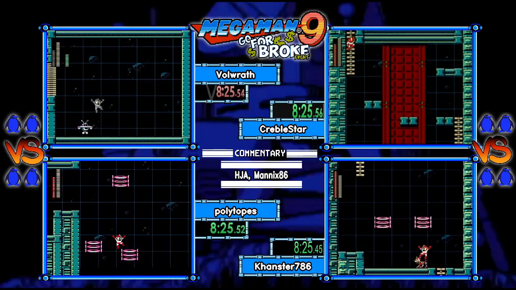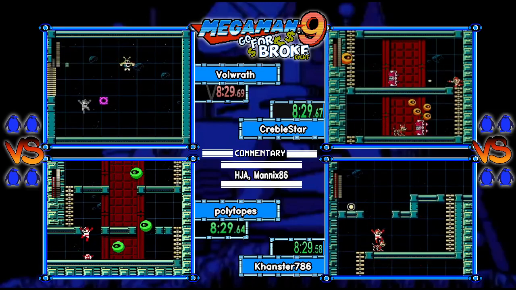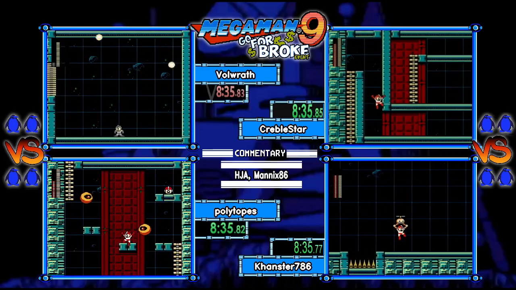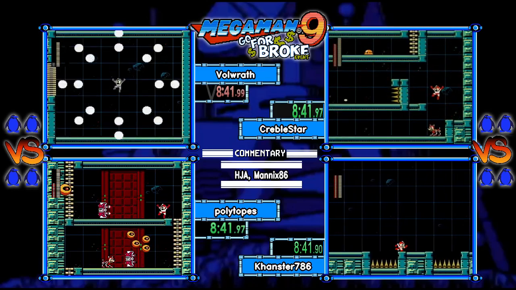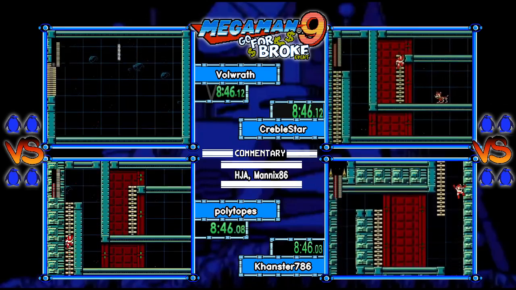So Volwrath just entering the Galaxy fight, and he got the 2 swoops. Wow. He unfortunately missed a shot there, but still a relatively quick fight overall. So, I believe it's based on which frame you enter the door, based on how quick you are to get there. You'll either get 1 swoop or 2 swoops, or 0 swoop at all. Yeah.